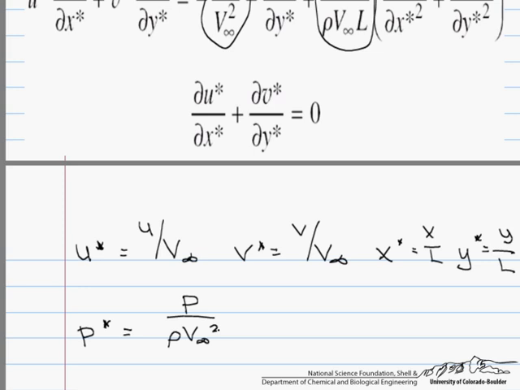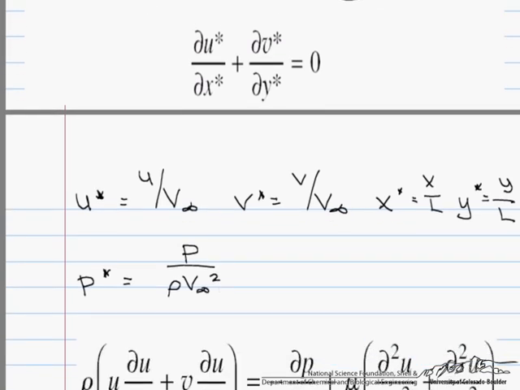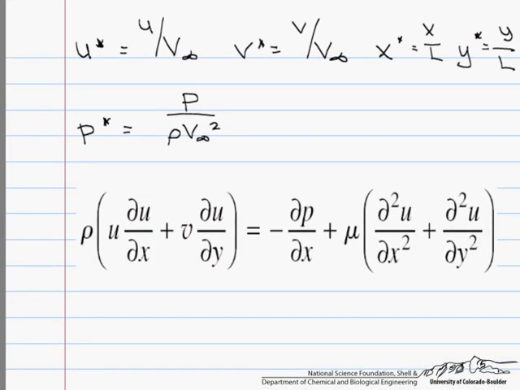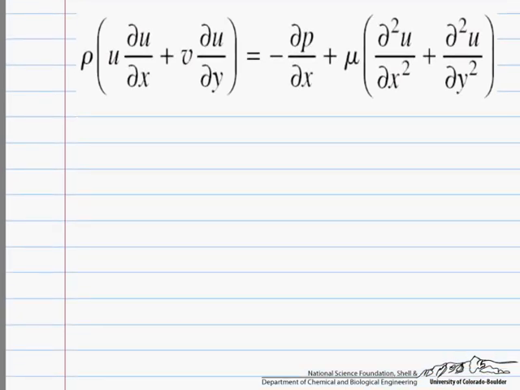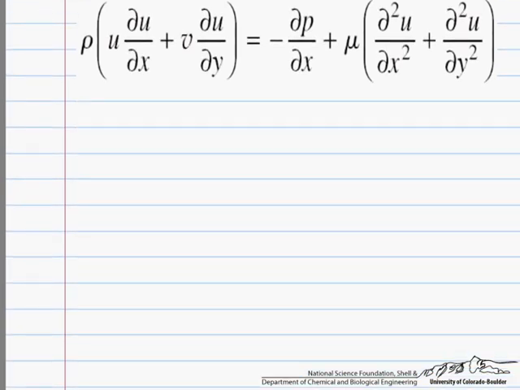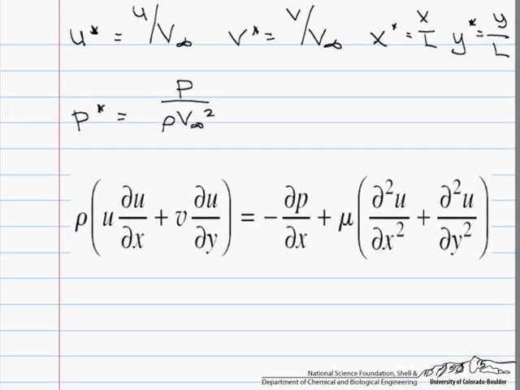Again, this is a type of pressure term we have seen before, and as you will see, this allows you to non-dimensionalize your equations in terms of variables or things that will be in our dimensionless parameters. So what I am going to do is take this top one and show you how to go through every single one of these variables, and then divide through so that we are able to have only dimensionless variables.